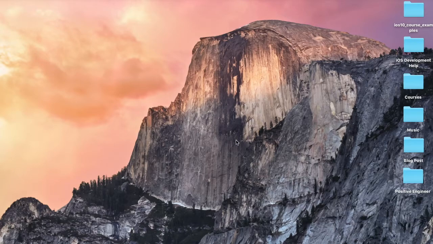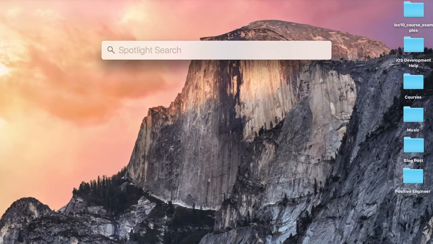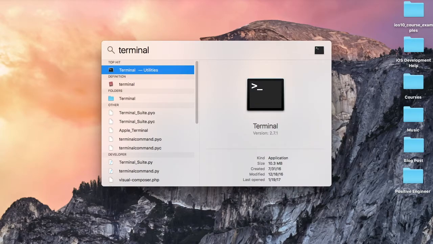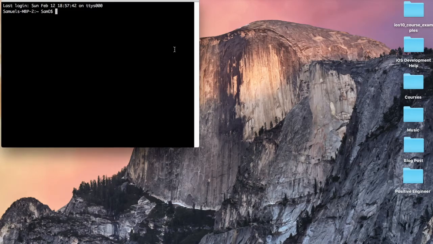So what you'll have to do is first open up your terminal. What I like to do is just hit Command Spacebar, which will pop up the search. And I use an application that's called iTerm. But if you type in terminal right here, you see how it pops up the terminal, and you can just click enter and go into there. But I'm going to go into iTerm. I'm going to click enter.